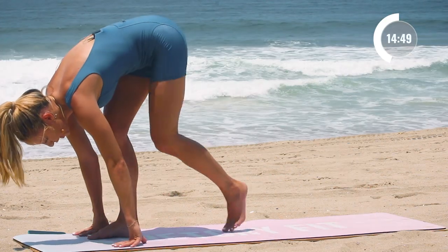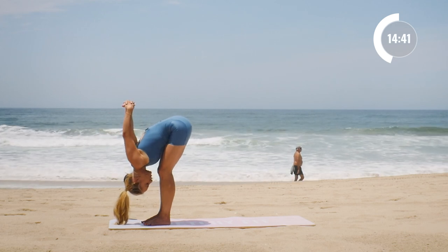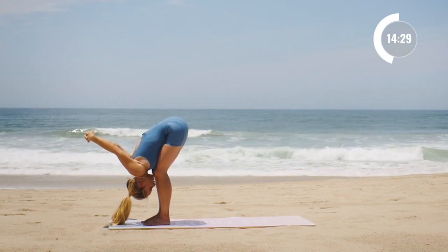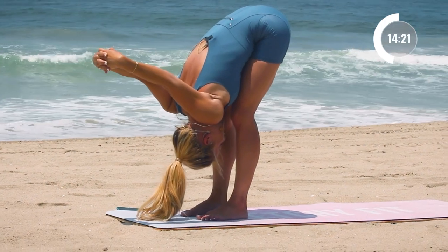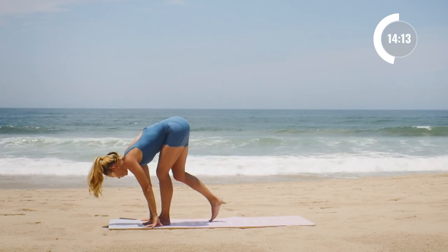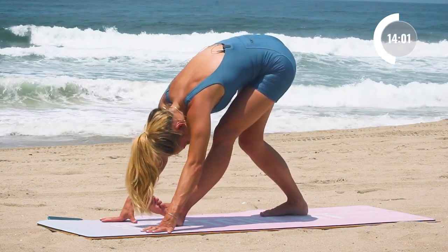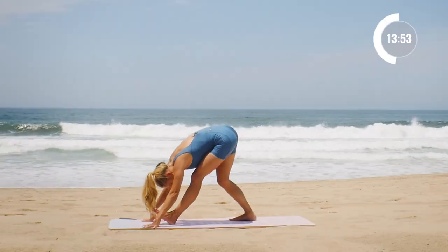Roll forward, let's step back up to the top of the mat again. Bend the knees slightly, clasp the hands over the head and let's take that shoulder stretch. Really making sure that you're being careful here — I recommend keeping the knees bent as you let the hands fall over, and then when you're ready you can begin to straighten the legs. Release. Now step the right foot back and let's take our rocks again: rock forward and back three times, flexing the foot and pulling the toe back towards your shin.